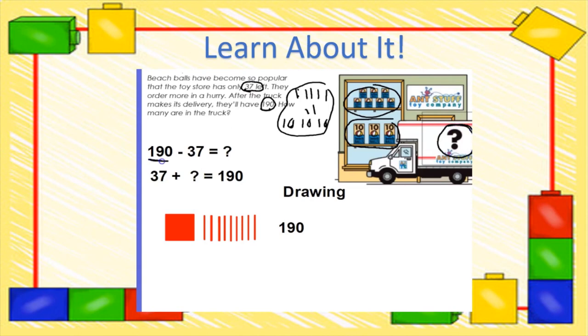So they're starting out with 37 beach balls in the store. They're going to end up with 190 beach balls. So what we're looking to find out is how many beach balls are coming in that truck. So we know the beginning number is 37, and we know the end number is 190. To find the number that's in the truck, we can have a subtraction problem. And there's two ways we can go about subtracting. We can start with the end number 190, which is our larger number, and we can take away the beginning number 37. We also could do starting with our beginning number 37 and we can figure out what are we adding to 37 to make the 190.